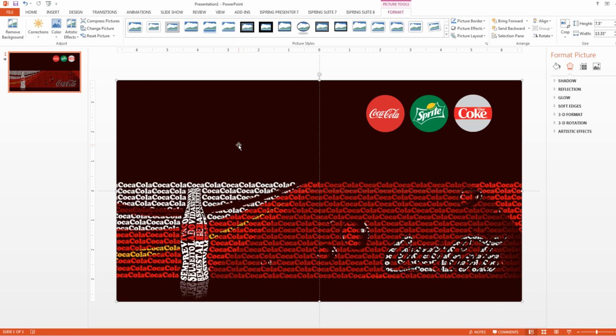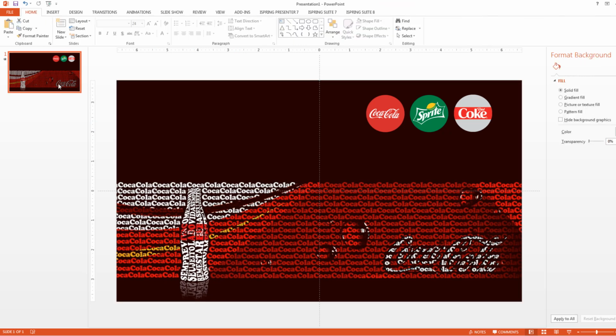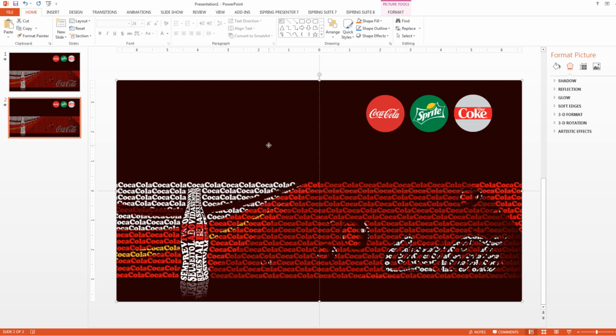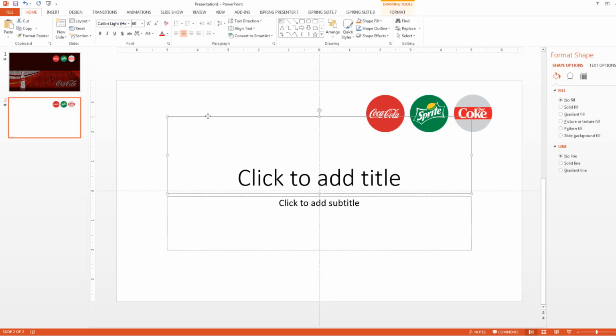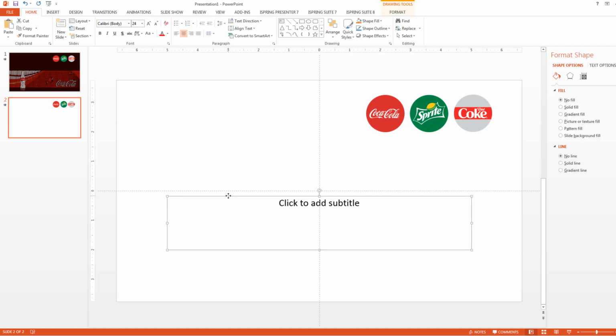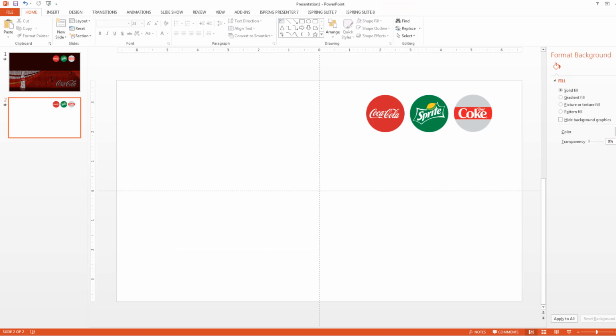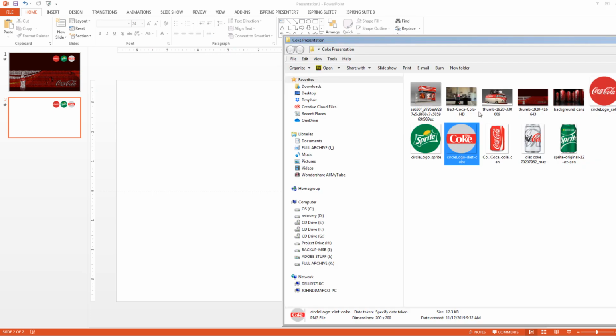And now we can start to set up other pages, and we're not going to do any hyperlinking until the end. An easy way to do this is just duplicate the slide. Now we get another slide, and all we'll do is click here and delete this image. We've got this junk back here, this default stuff. We can click on that, get rid of it, and now drop in another image for the next slide. We're going to just use all Coke themed images rather than the specific ones, but we'll try to vary it up with some color differences.